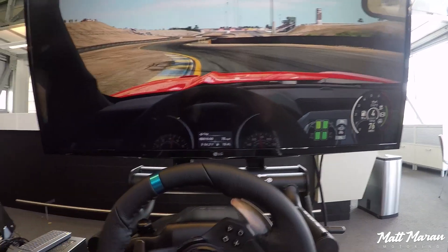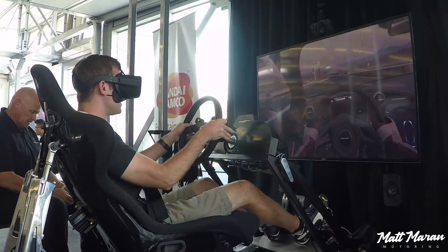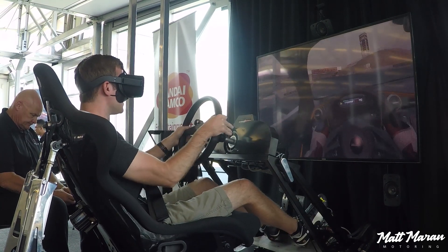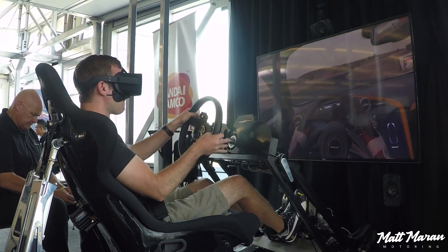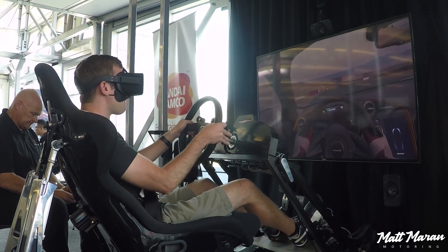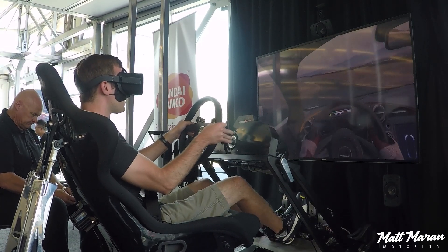The virtual reality experience with the Oculus Rift was really cool — I'd never done one before. It almost made me a little motion sick since I sometimes get that with VR, but it was really impressive. My arms were perfectly lined up with the in-game character, mimicking all my movements exactly. It really puts you in there and makes it feel very realistic — a very cool setup to experience.